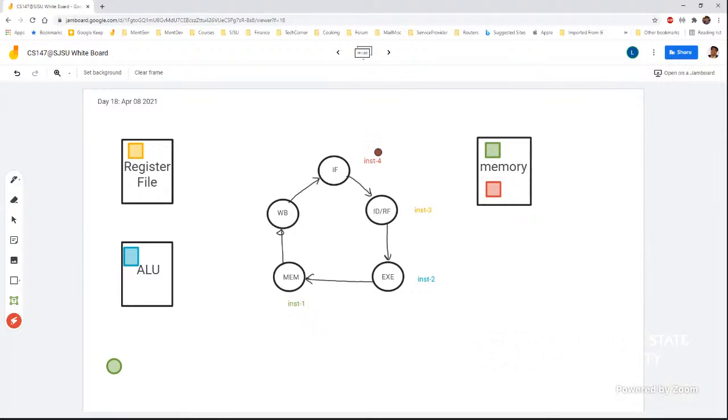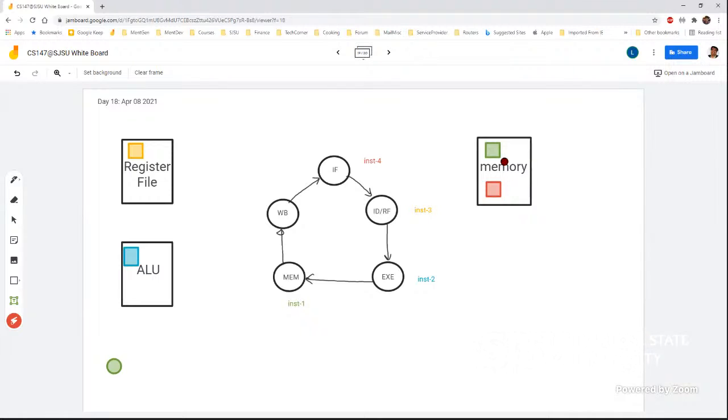Whereas the instruction 4, how is it accessing the memory? It is to access the instruction from the memory. And remember, we stored the instructions and the data in separate parts of the memory. Remember from your assembly language programming concepts, right? Your text part, and there is a data part. The data part goes into the data memory section, and the text part, or your machine code, goes into the text memory section.